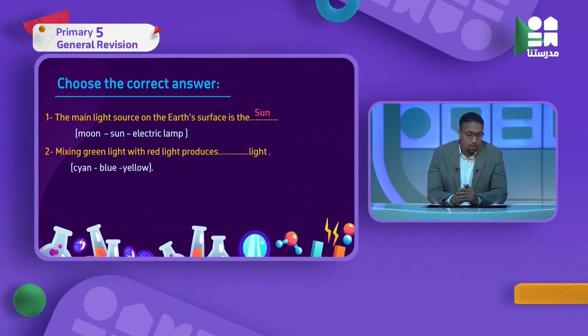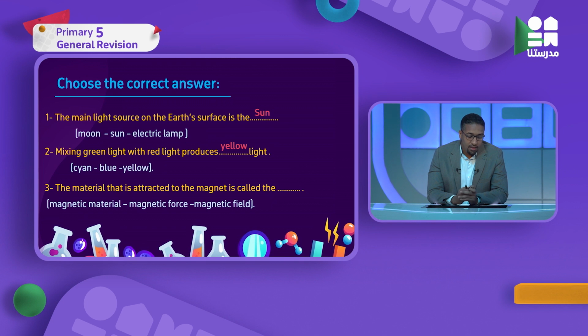Question number 2, mixing green light with red light produces what? Produces which light? So green and red are primary colors and they produce a secondary color, which is, yes, yellow light. So green and red produce yellow.